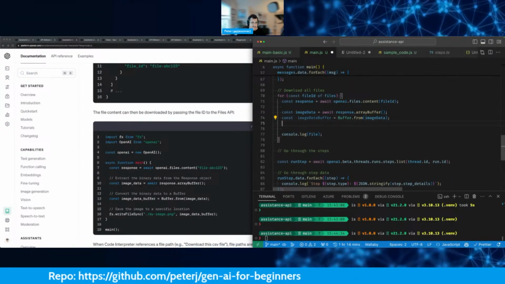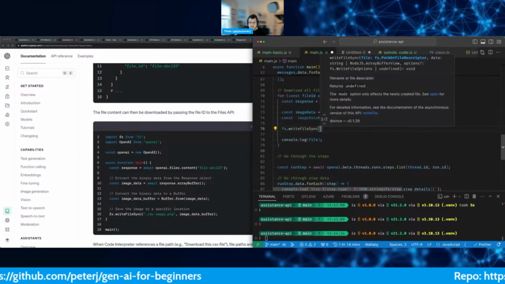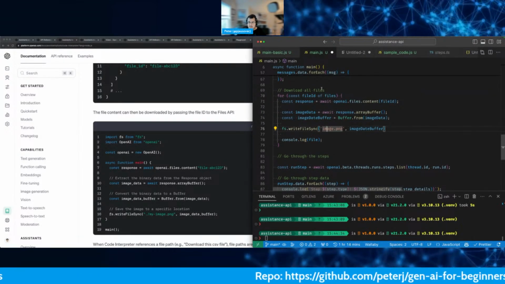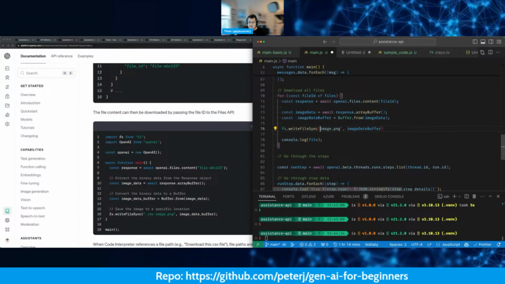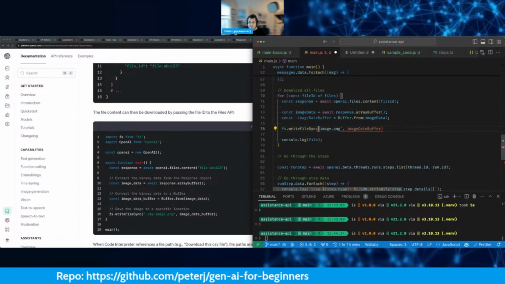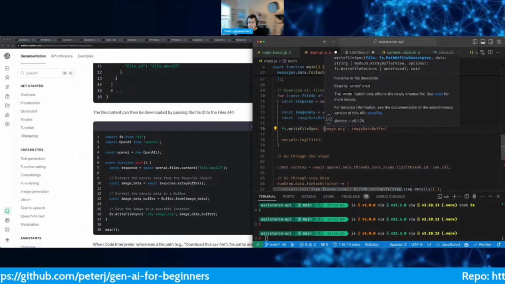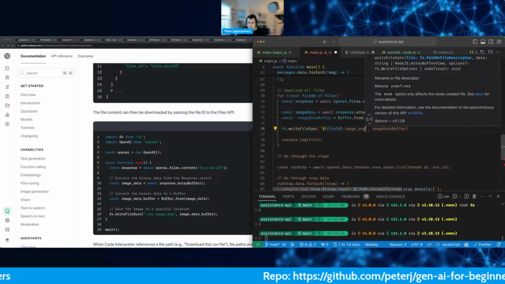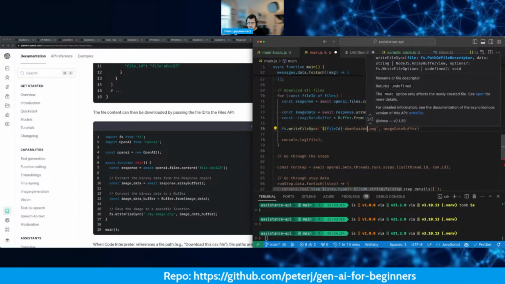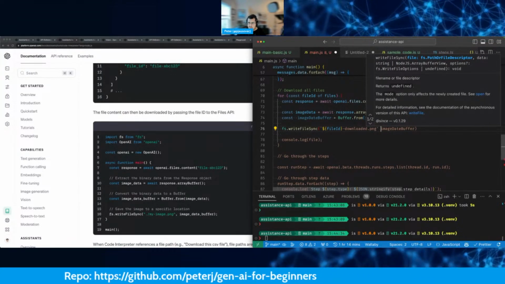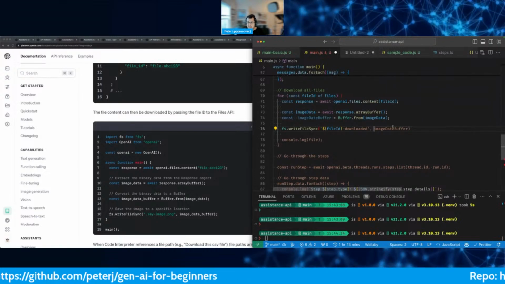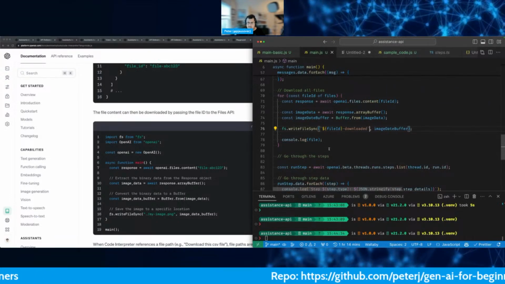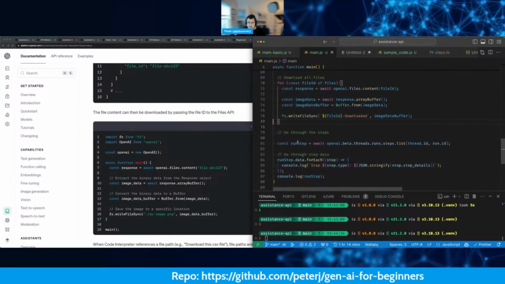That doesn't make sense, but okay. It's not an image, right? So we'll just call it file ID and then whatever, downloaded. I'm not going to do any extensions because this is not going to be an image, I hope. There we go. Okay.